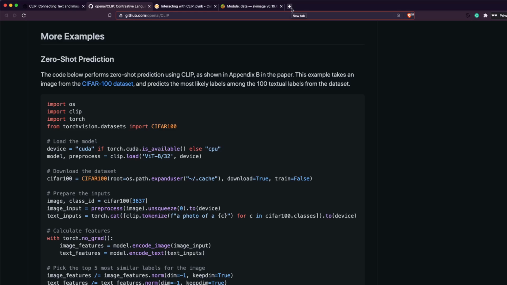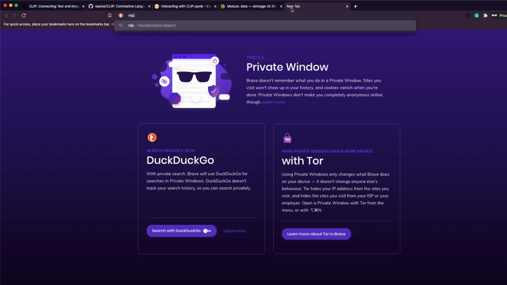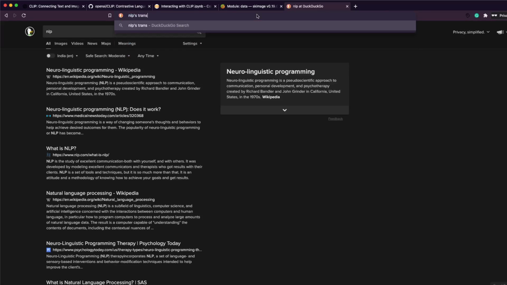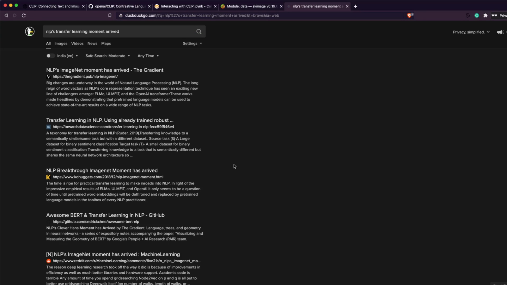Transfer learning was a big concept in image classification, and then NLP borrowed it for a lot of things. So that was the title of that article. I think I can find that article. NLP's ImageNet moment has arrived. That's the name of it.